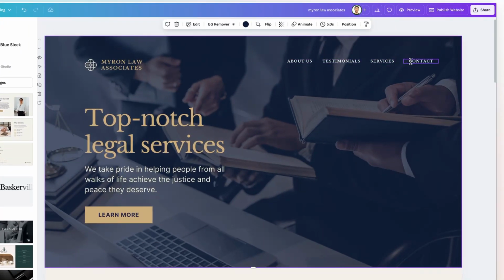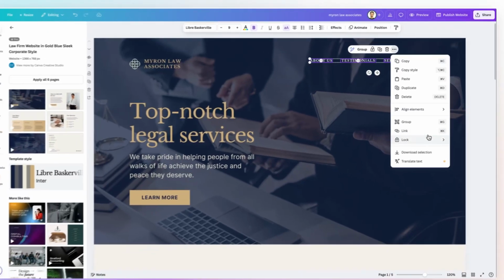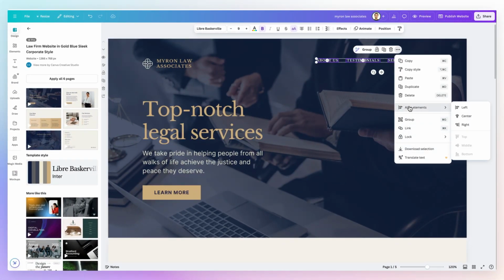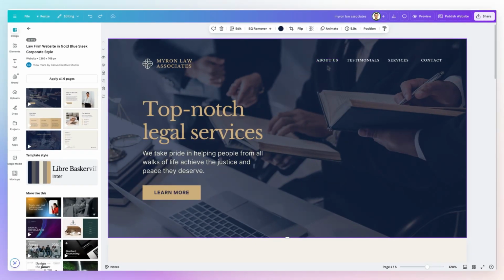As you can see, we have them nicely packed horizontally. Now I just realized that the contact wasn't in there. Still achieved the job, but just for the sake of making it look good. Cool. Now we have our navigation.